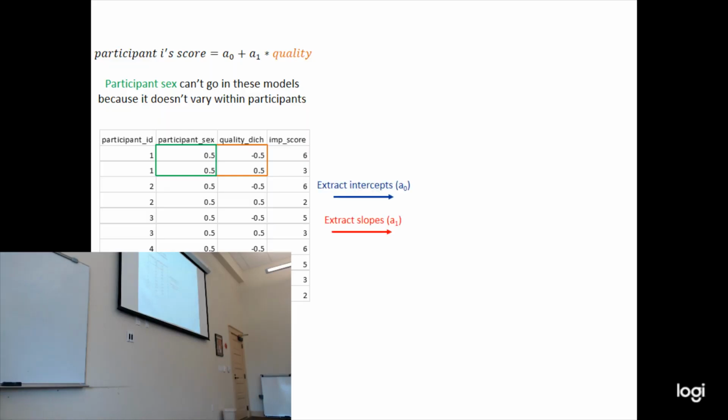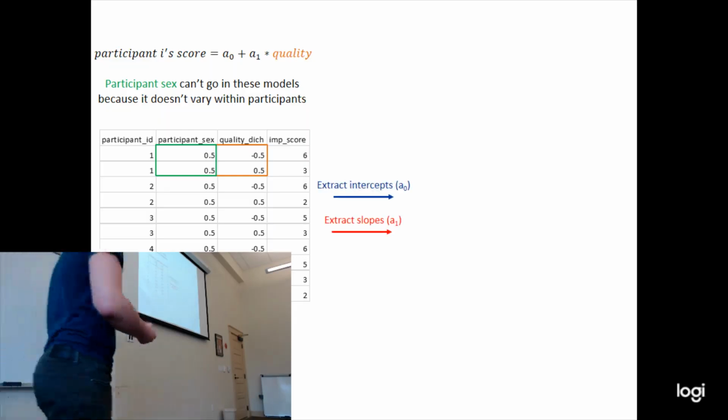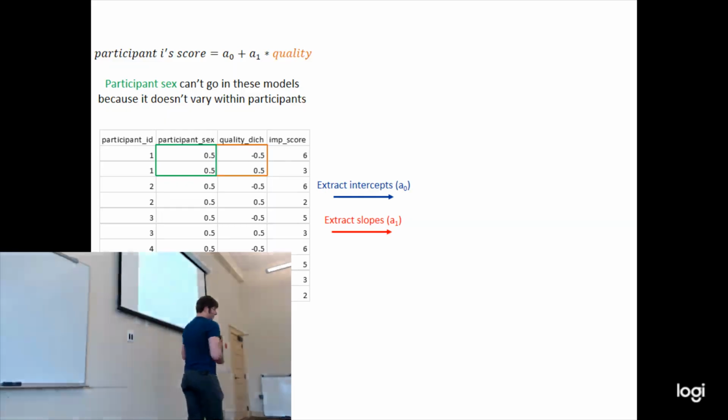We get that problem where we're considering one reviewer, they have the same X across all their scores. So this part of our model is the same.